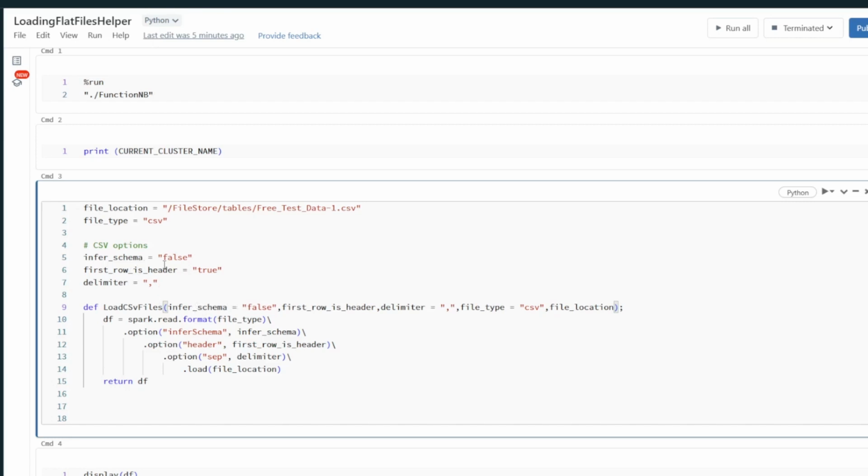Then the next one is the first row. Most of the time, the first row in the CSV is going to be the header. So set this one to true. You can see we're providing each one of these with a default, and we can still use a different format.